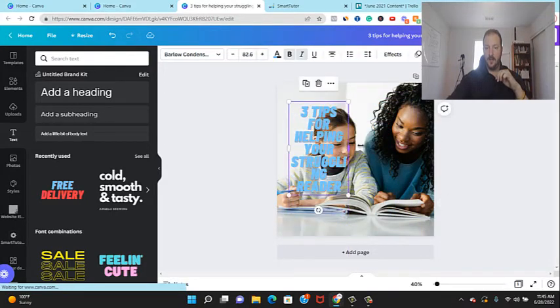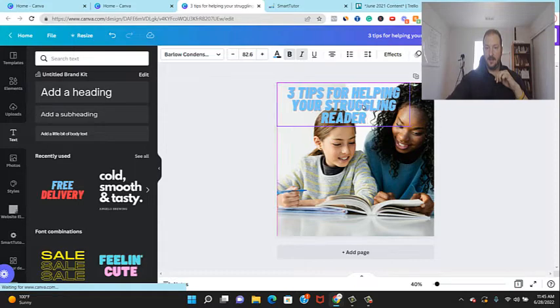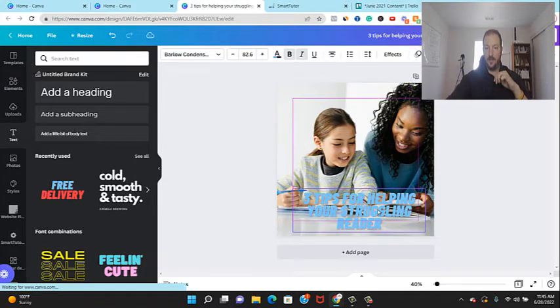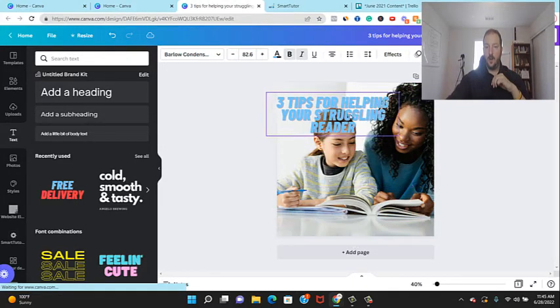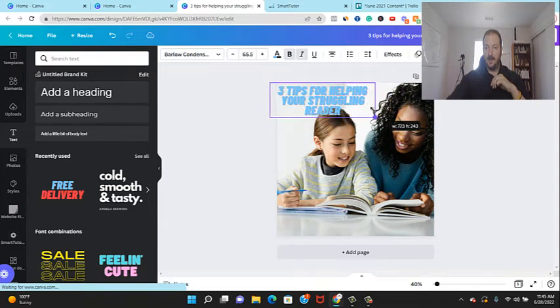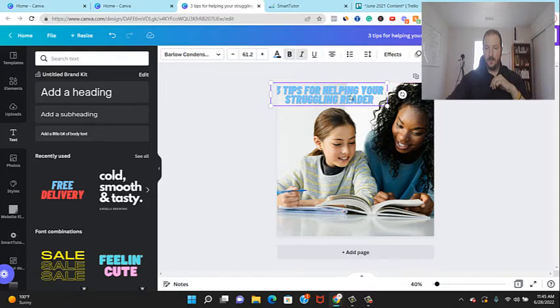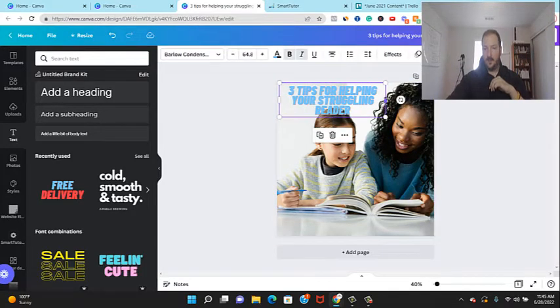You could probably come up with something better than that, but you see right here, it's all big. So what we got to do is come up here and make it look nice, and then we can either put it like here, right? Or I sometimes like to put it in the white space. It's totally up to you and what you're going for. So let's just make this fit real quick. Something like that, right? It's not perfect, but it works.